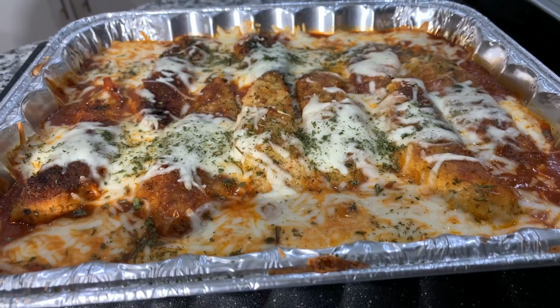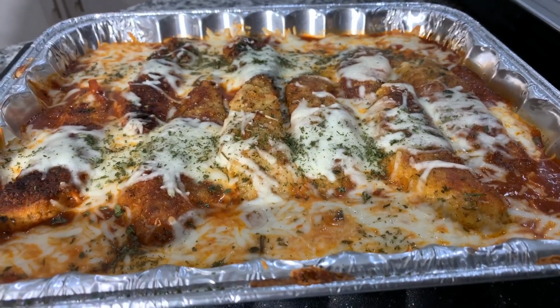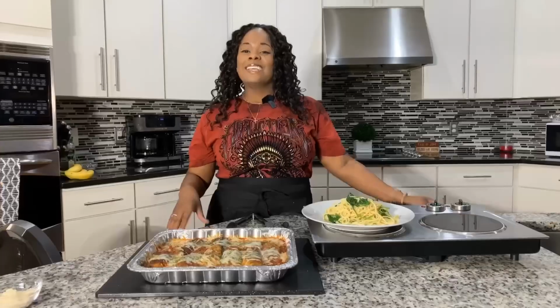All right, next time I come back, we're gonna be taking that out of the oven. I'm gonna say an amazing prayer. You get that first bite. Take a look at it, everybody. Gina Young style, homemade chicken Parmesan. Look at that.